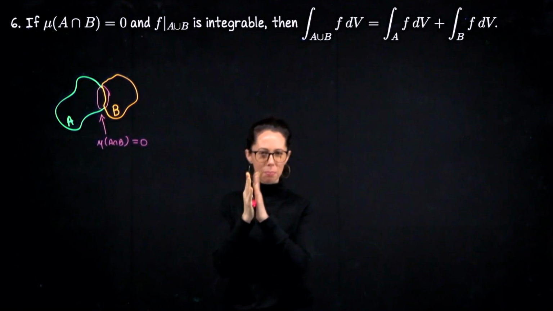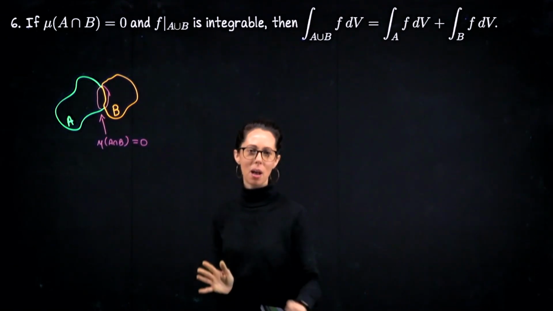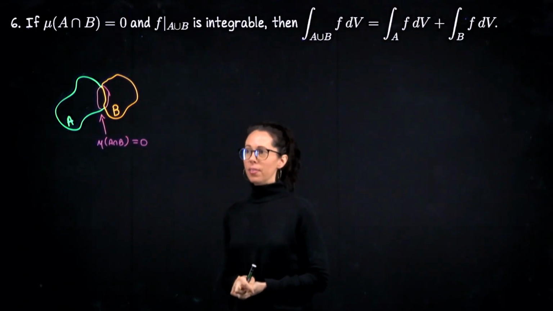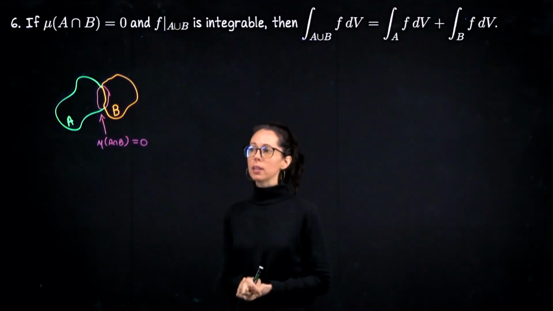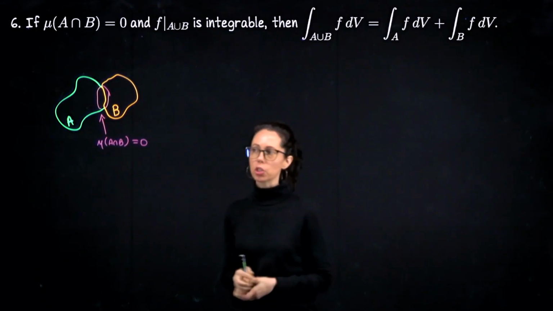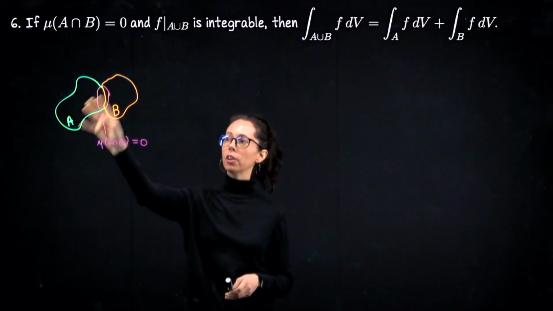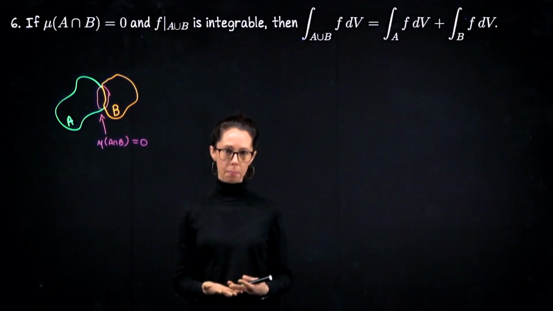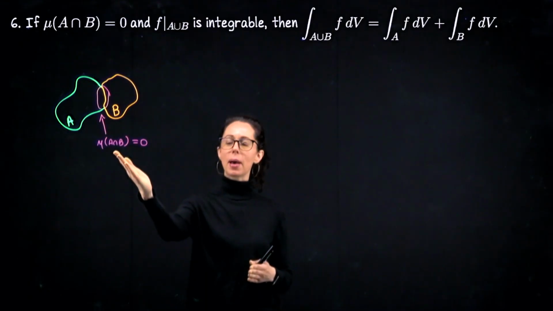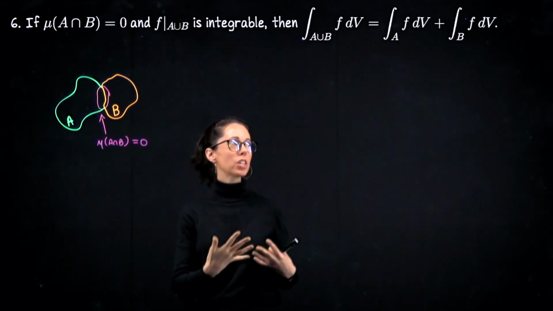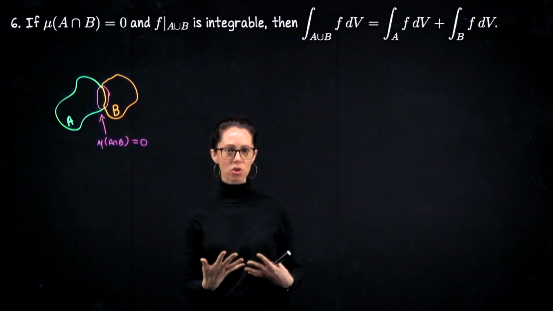So I just kind of put them in a line here, but I'll give you the more common way to see this in just a moment. If that's the case, then if you want to compute the integral of f over A union B, what you can do is just integrate f on A, integrate f on B, and then add those two separate measurements together. So the fact that their overlap has measure 0 means that when you do this additive operation here, you're not going to pick up anything extra.